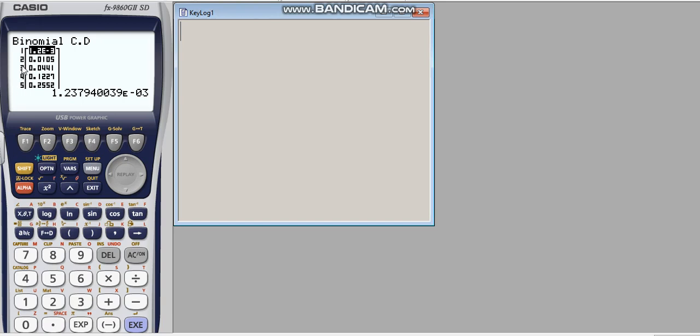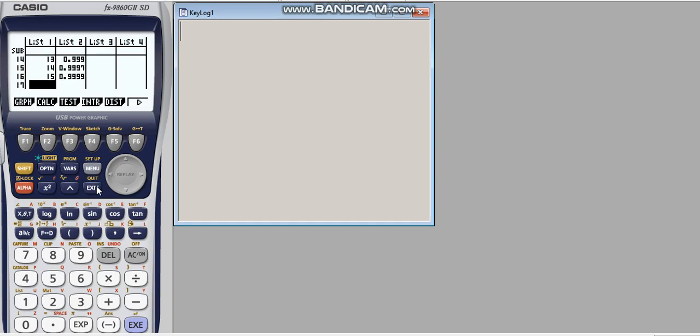Do not rely on these numbers here. These are not the numbers you typed in. So don't make the mistake I did and think, oh, that's the probability for 1 and that's the probability for 2. It's not. What I would suggest you do now is exit, and you get the lists here. So you can see the probabilities calculated for each value. The probability of being less than or equal to 0 is 0.0012. Less than or equal to 1 is 0.0104, okay, and so on.